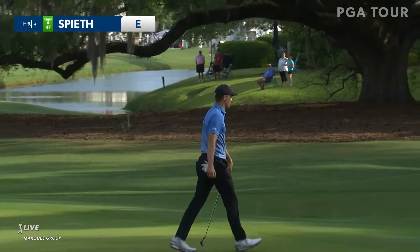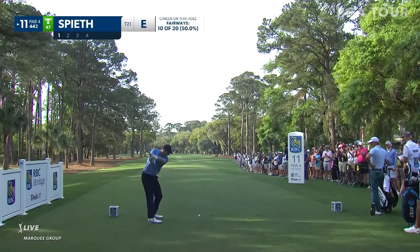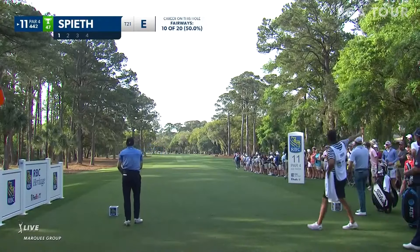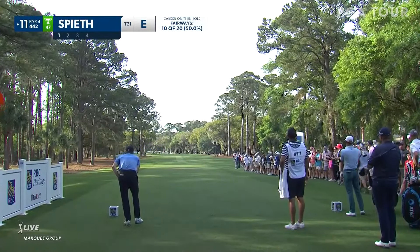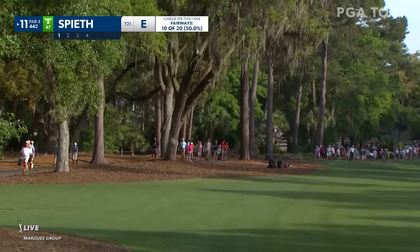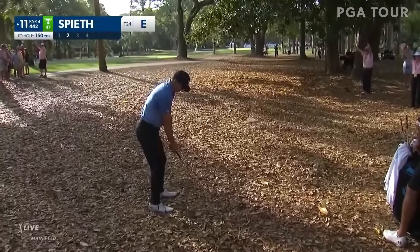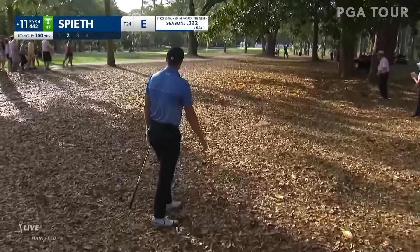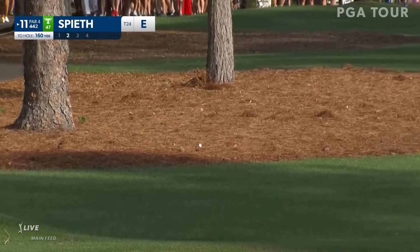Solid start. Talking about those trees — it's almost like you're on a bowling alley here and you've got to avoid the gutters. And this is right, this drifting further right, that may find the pines. To be a chip out — well, he's got himself a little window, he was just trying to creep it underneath, but that one has got caught up in the pine straw and he's not going to be able to make it on the roof.